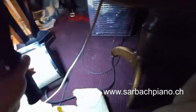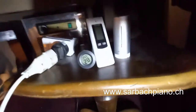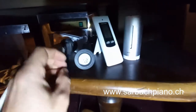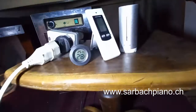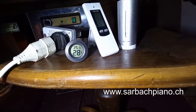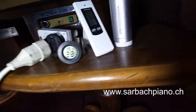So the whole piano is covered, and then here we have a heating, here we have a dehumidifier, here we have a control station of temperature. Here we can set the humidity. Here I can see where we are. Now we have 28%. I usually go down to 25% for 1 week. I start with 40, then 30, then 25. The whole process takes about 3 weeks.